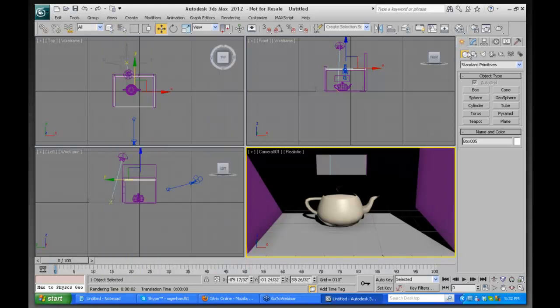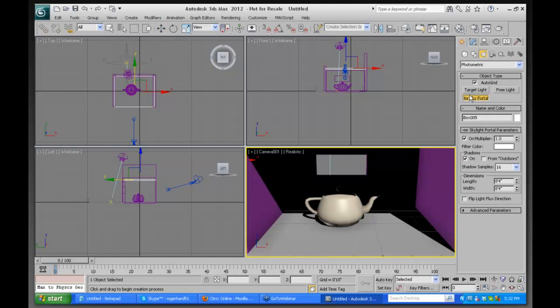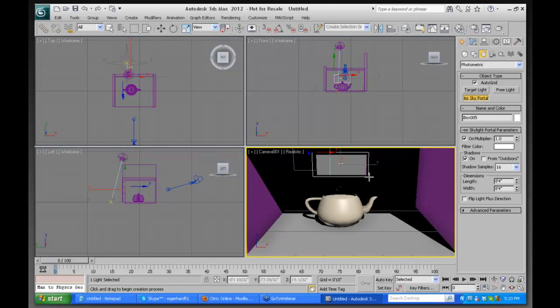This is a little odd. It's found not in the systems, but in photometric, MR Sky Portal. I make this with an auto grid, and I drag it out like this, make it just about the size of the window, and I set it there.